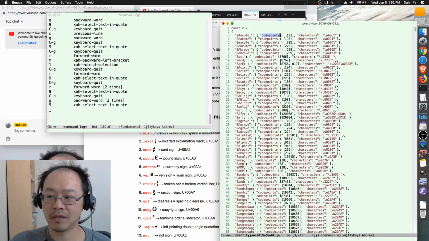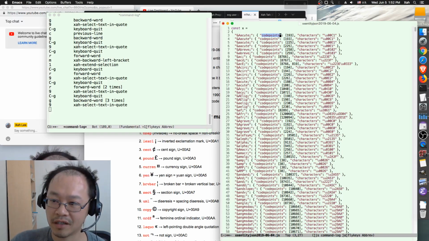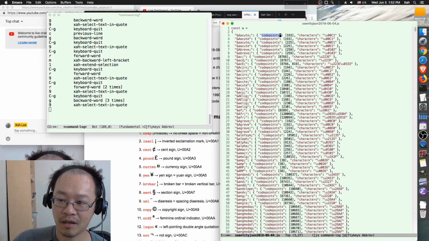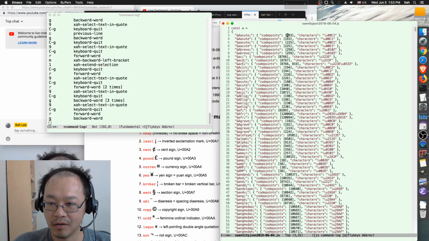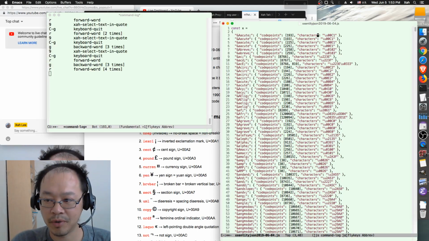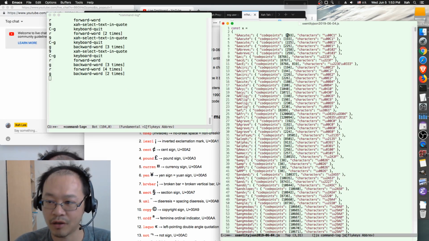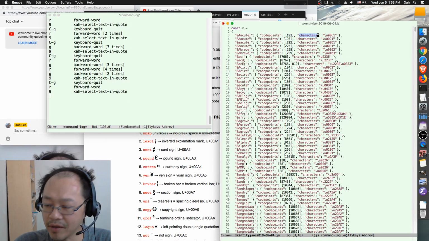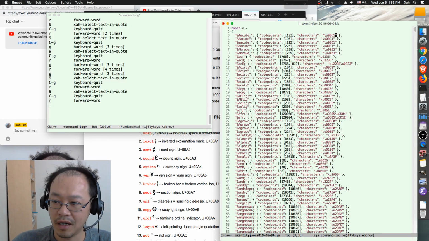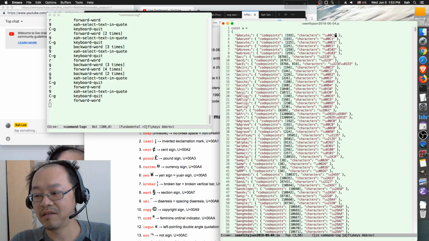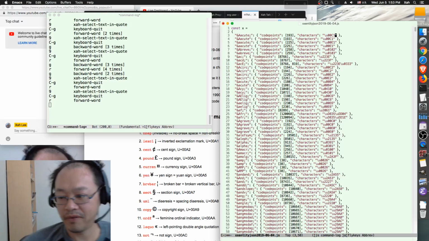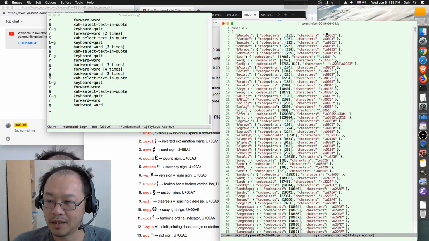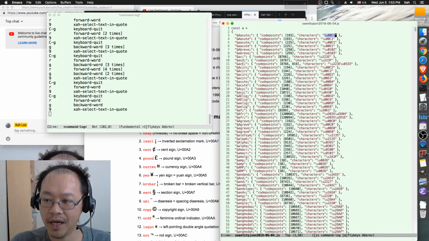The code point is obviously the Unicode code point, which is the ID that identifies the character. So A acute has code point 193. Then the characters key, its value is actually the character. So it's essentially a string of length 1, but it's written in this way.